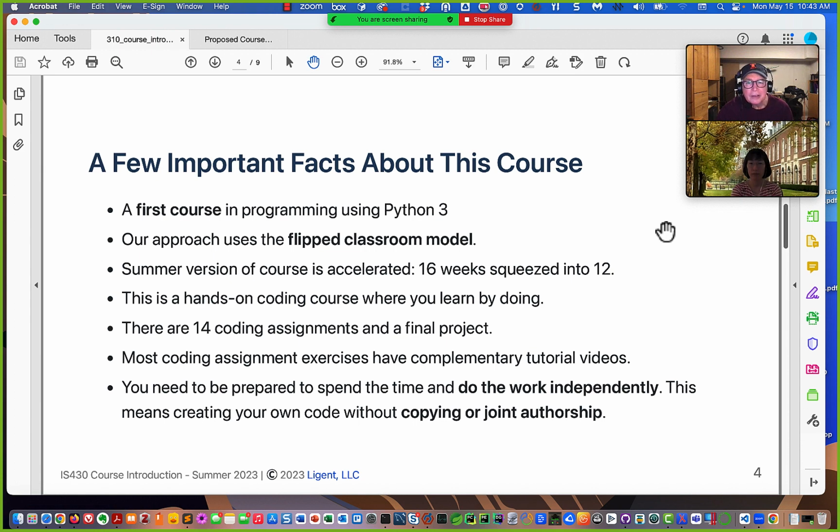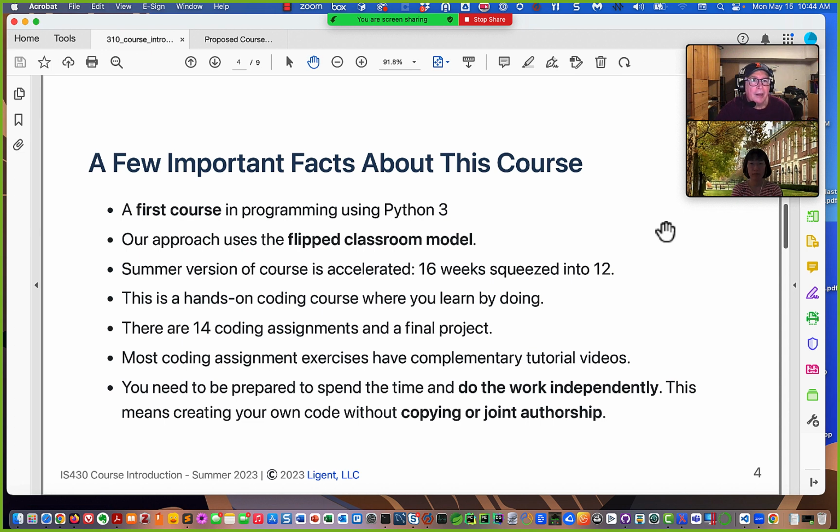That means we want you to create your own code without copying or joint authorship. We're very sensitive to potential plagiarism. When we give you code and show you code, we tell you what you're free to copy.